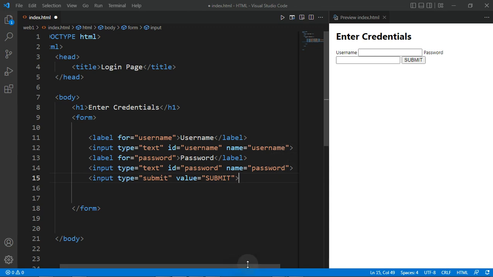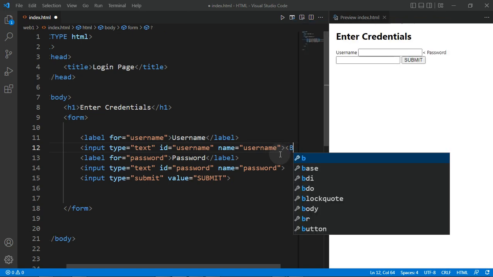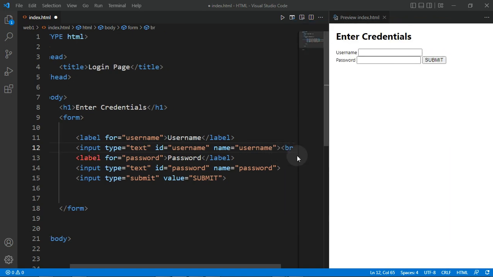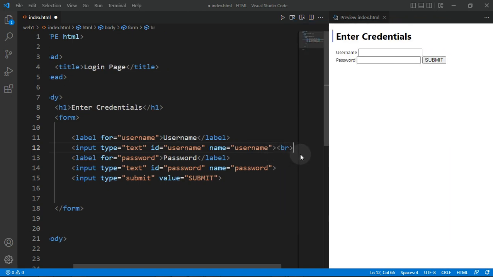As you can see, this one does not look good, so we need to put what we call a line break, right? So after every piece of code which you have written, we should include a line break. So we have to put a BR, just like this. Then I'm going to close it like this.